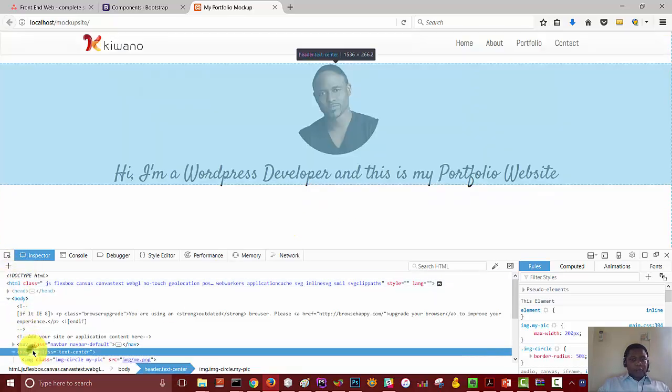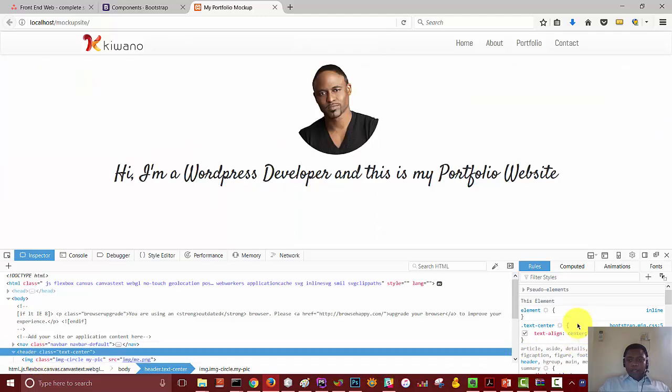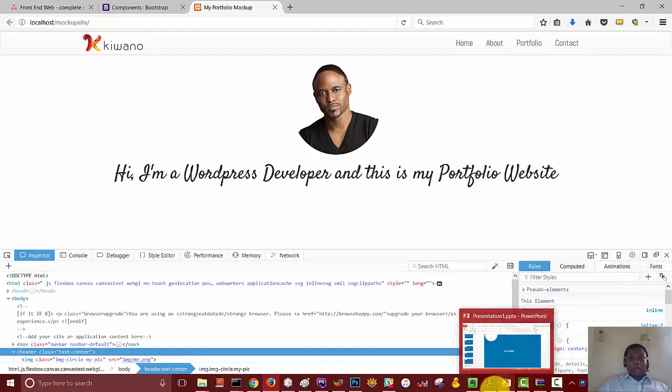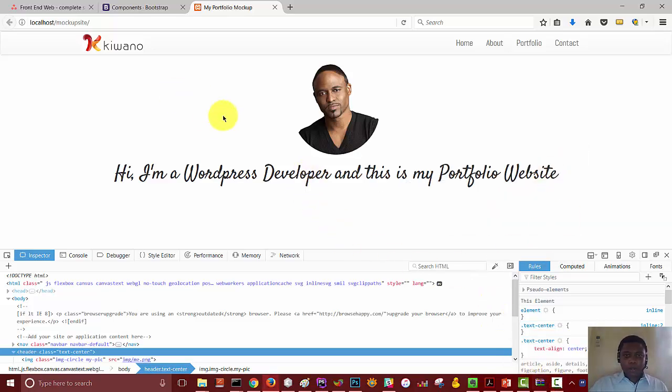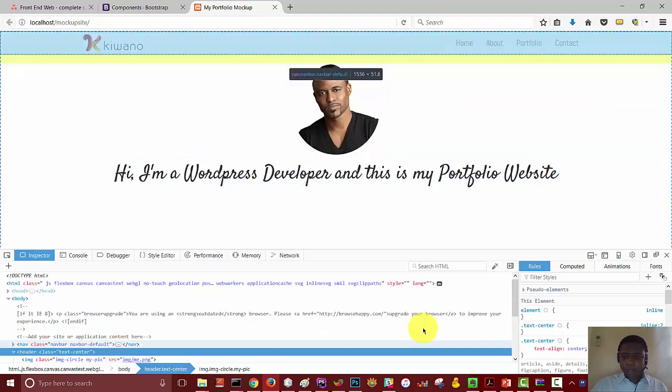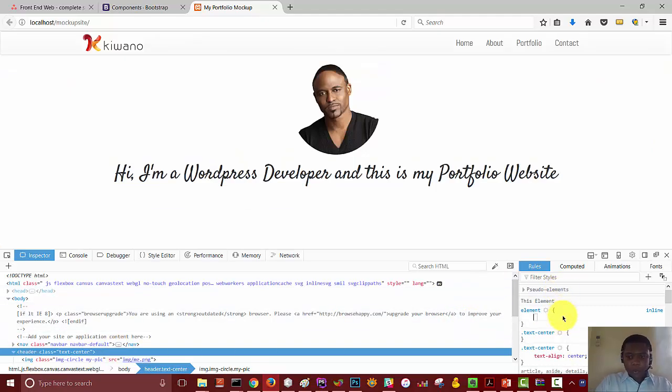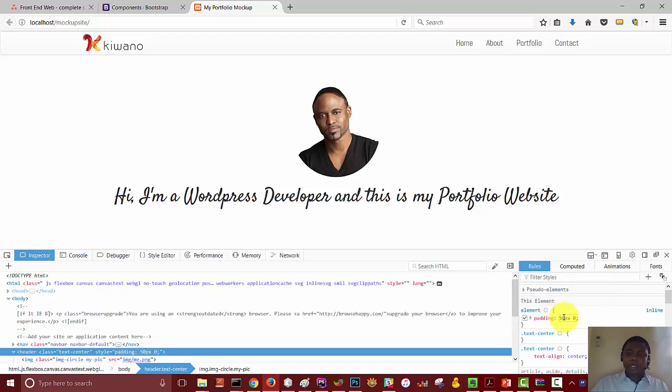So I'm going to give this header section a padding of 50 pixels 0. This is top and bottom, this is left and right. When you write padding like this, that's what it means.